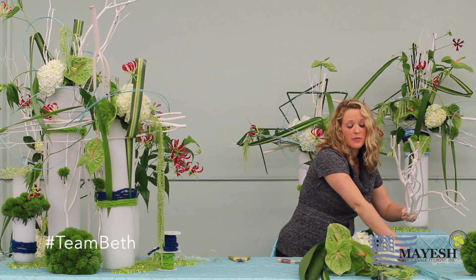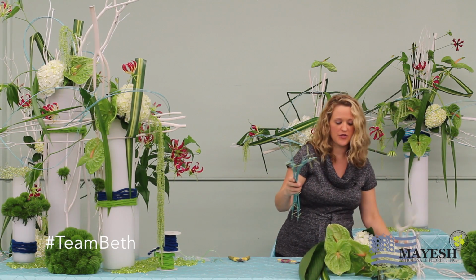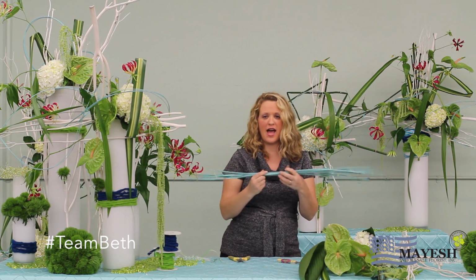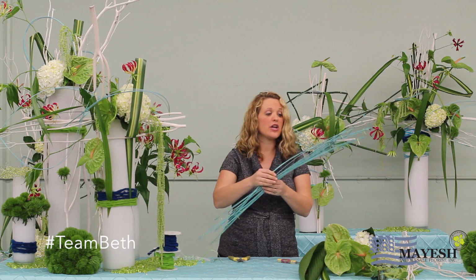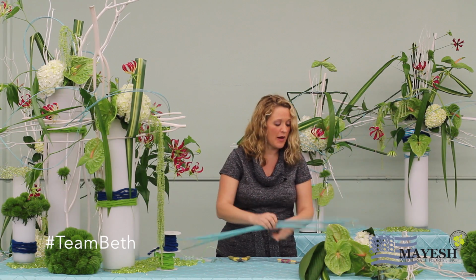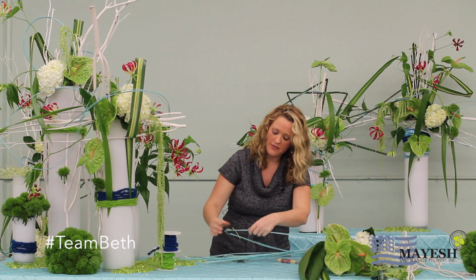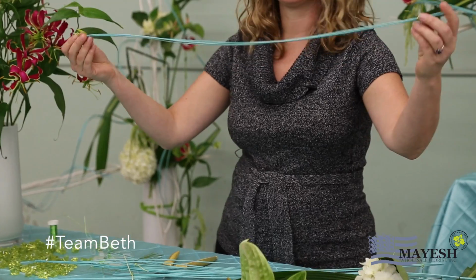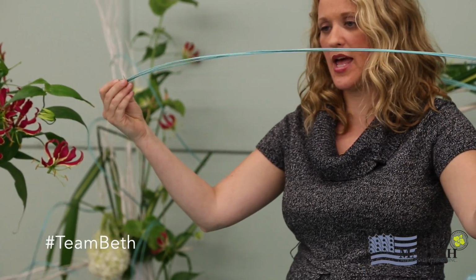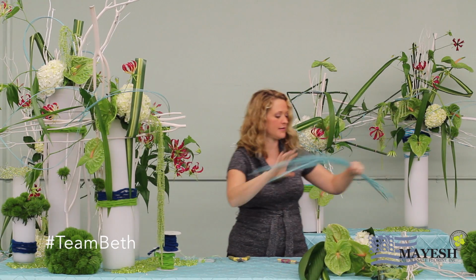We're accenting with a little bit of green trachelium, and then also we've got the midelino sticks, which sometimes we look at that pack in the wholesale house and we're like, what can we do with these? You can create interesting lines. Again, it's about balance, it's about line, it's about tension. So I've just quickly wired up several of them. They're already prepped. I've got a little bit of 18 gauge wire on either end, and I can bend these around into the arrangement and attach them wherever I need to create some really interesting lines.